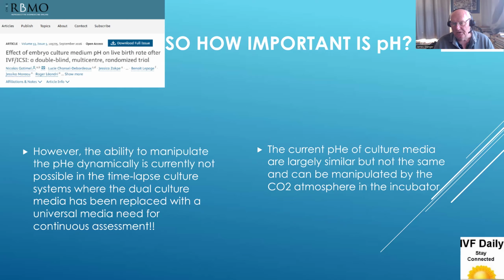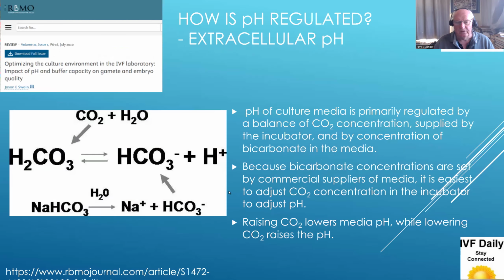And so you can have a slightly different pH by using a different media. And sometimes this is really hard to work out what it is. I probably should do another video on that sometime later, but I'm kind of sick of working with different media. I think we need some more innovative media in the marketplace. But in fact, the only way you can really manipulate it in your own clinic is by adjusting the CO2 atmosphere in the incubator.